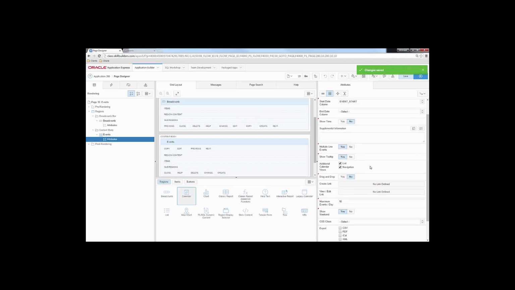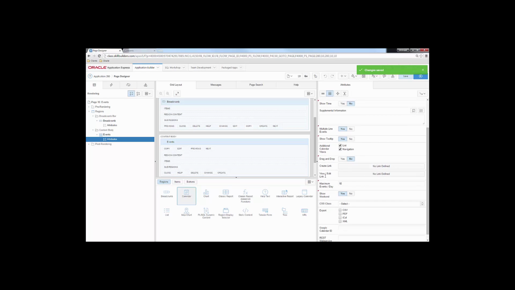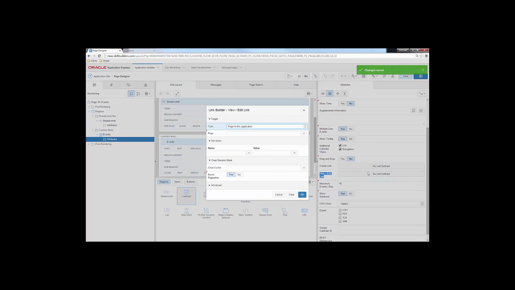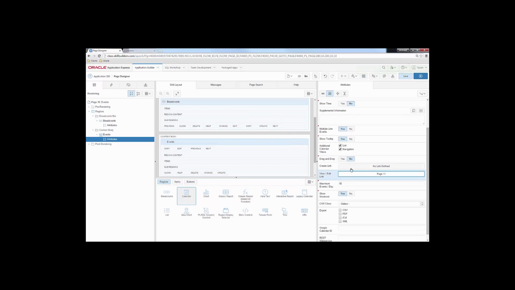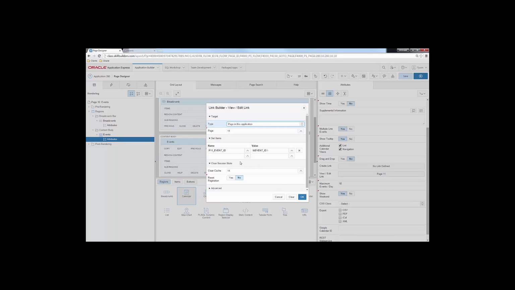I'm going to navigate down to where I see the view edit link. I already have a link defined, so I'm going to paste that in. And so now when I open this up, you should see that we're going to page 11.